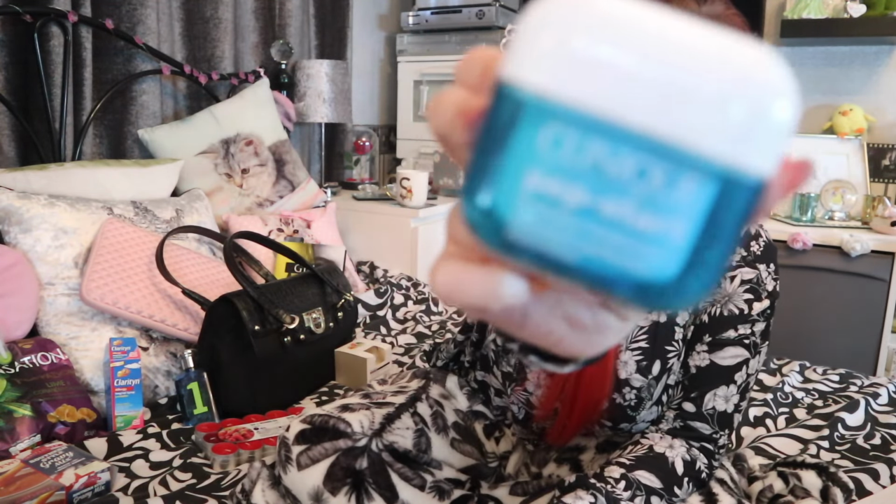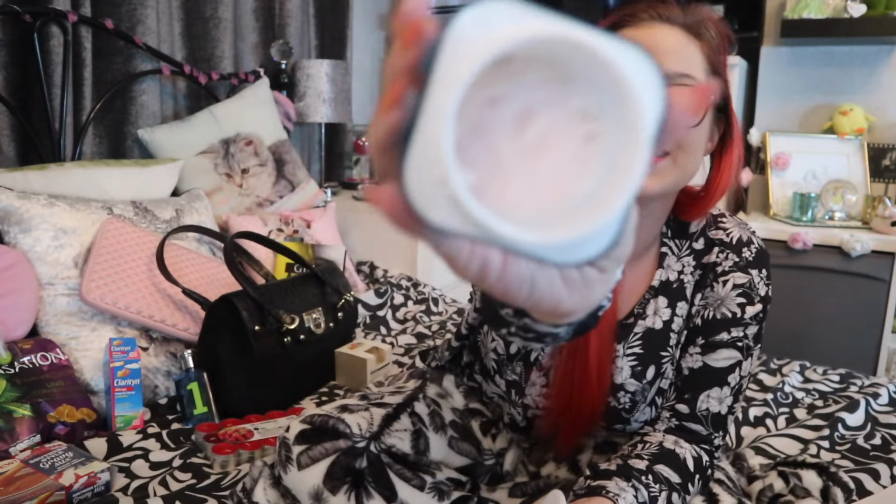But you will have seen this from day one, the Clinique Pep Start Hydro Blur Moisturiser. As I say, it is very well loved. It is on its last legs, as you can see. There is hardly anything left, but a lot of people might not like this. It's weird, it's thick but not. So it is a nice thick base that I always put on in the mornings before work, and if my skin's a little dry of an evening, I put it on in the evenings, and it just sits on your face.